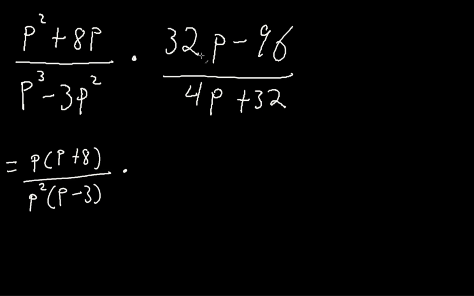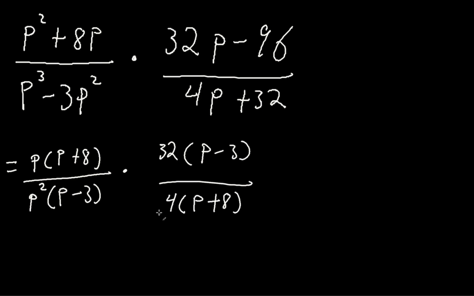What do we have here? 32 and 96. What can I factor out? Greatest common factor. Looks like it's only 3. So I can factor out a 3p minus, and that's going to be times what? 32. You know what? Tell a lie. I can factor out a 32, not a 3. So p minus 3. That looks a lot better. 4 and 32, I can factor out a 4p plus 8. Yep, there it is.